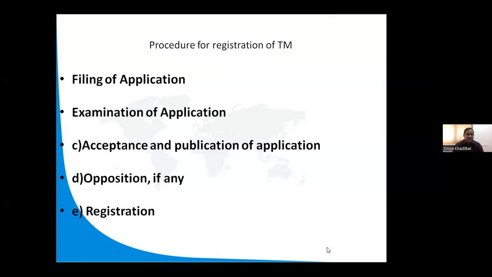After publication, any interested person who feels aggrieved by such application may file opposition to such registration. After successfully handling the opposition, either the trademark is granted or rejected. So this is normally the process for registration of a trademark. Yes, madam. Next slide.